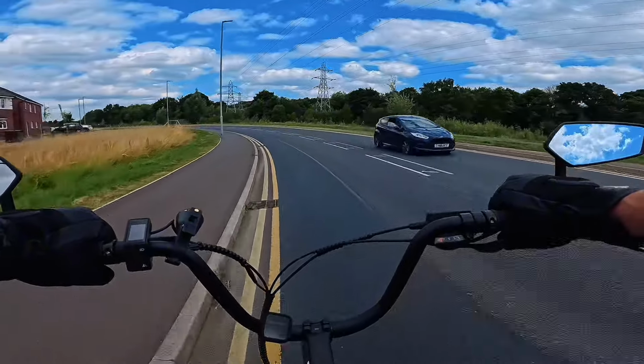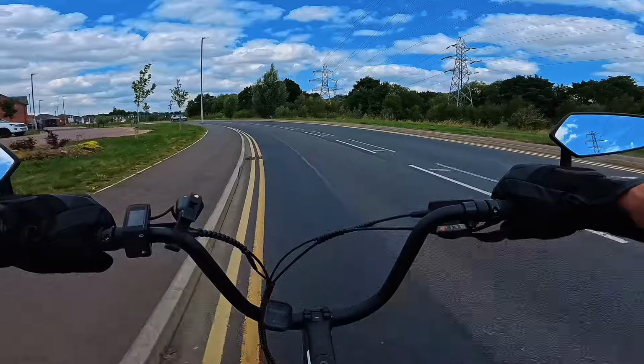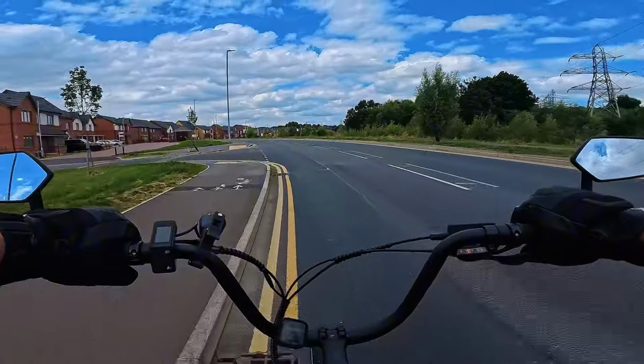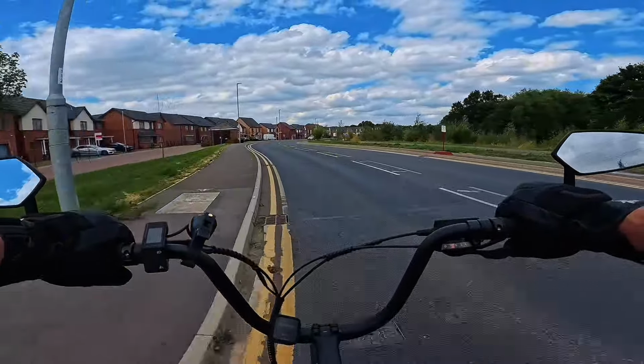Due to the popularity of these bikes, because as I continually say, to get the most out of it, you've got to put the effort in. I don't think people get what these bikes are. And they're not just for commuting.